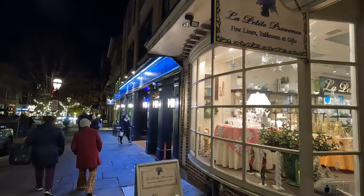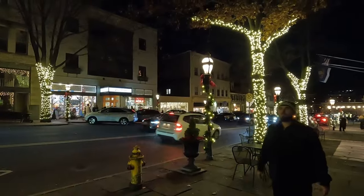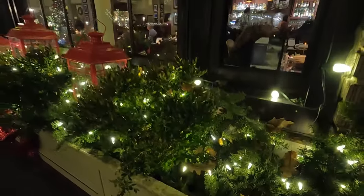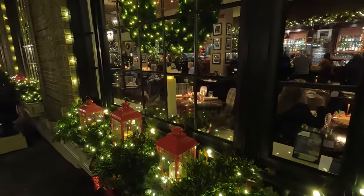In December the sun goes down at around five, so explore a little bit and then have dinner. After dinner, we walked out and all the lights were up. It's really cool because you see these lights flickering on the historic buildings. It truly is a very nice Christmas vibe.